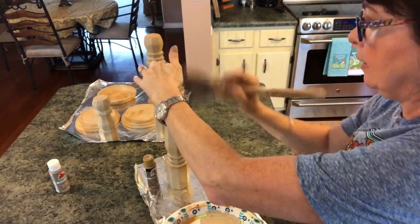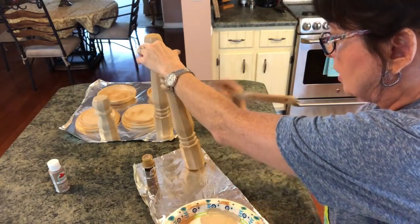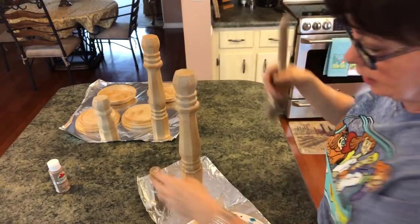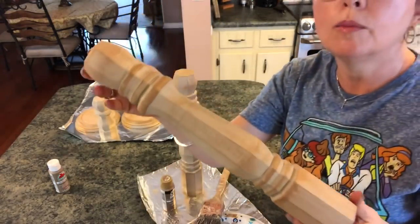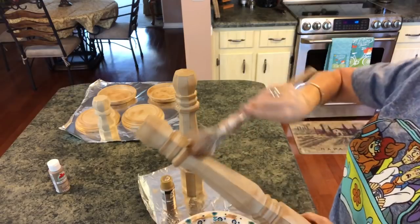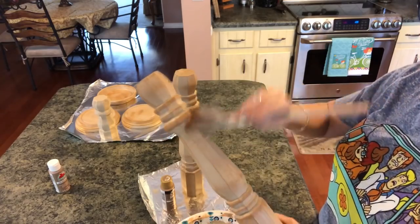I think I'm liking the coffee latte a little heavier in spots. Okay, I'm going to go back to this, and I think it needs more coffee latte because to me, this has much more character. I really do love it. Let's go back, get a little bit up under there.